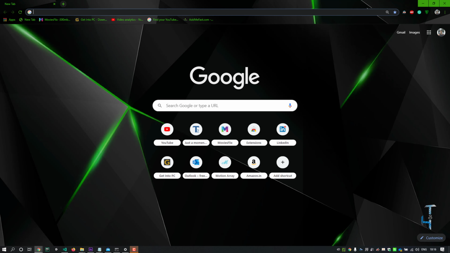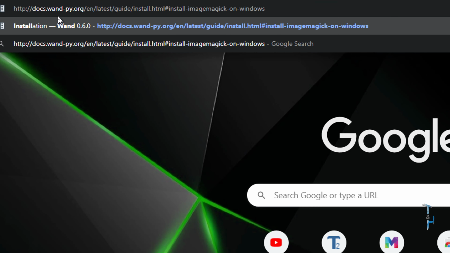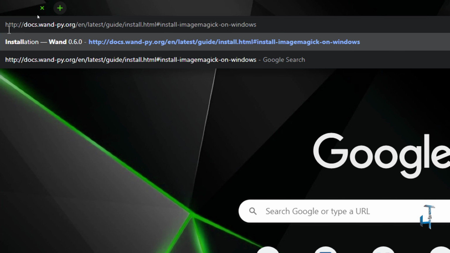Before I start coding, I need to download and install two applications, ImageMagick and GhostScript. Go to this URL. From this URL, I'll download the ImageMagick executable file for Windows. You can get the URL from the description.